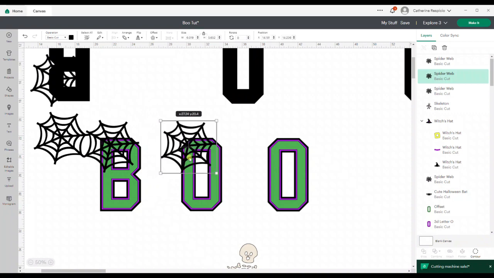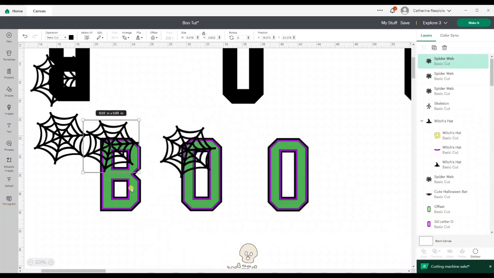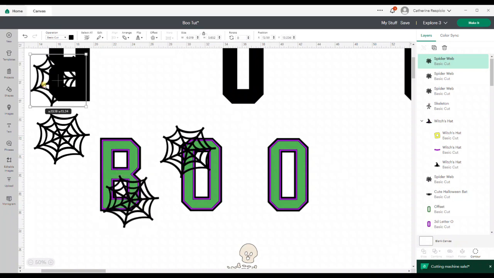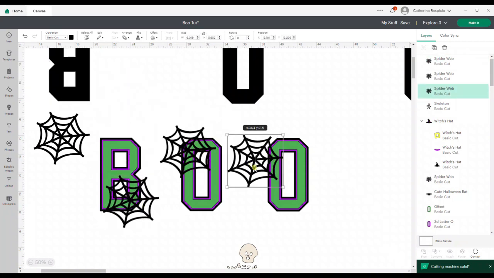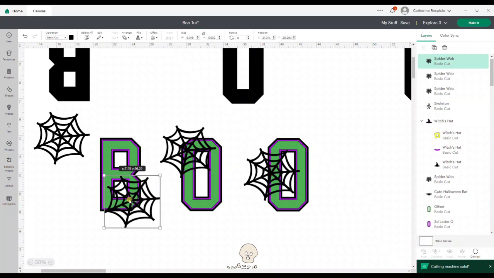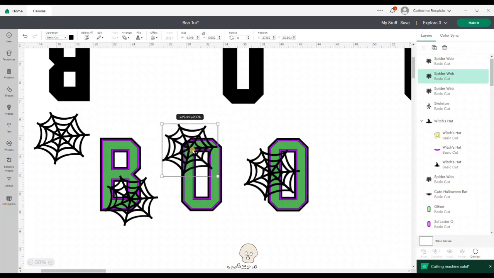So you could do whichever way you want, where you want them. If you don't like where I put them, put them where you feel makes you happy, because again, this is your project. So yeah, make it your own, right? So here is where I want to put them all. I can't just leave these here and then manually cut them off after I glue everything together, but I'm going to have this tool work for me so that later on I don't have to do so much work, because I believe in working efficiently.